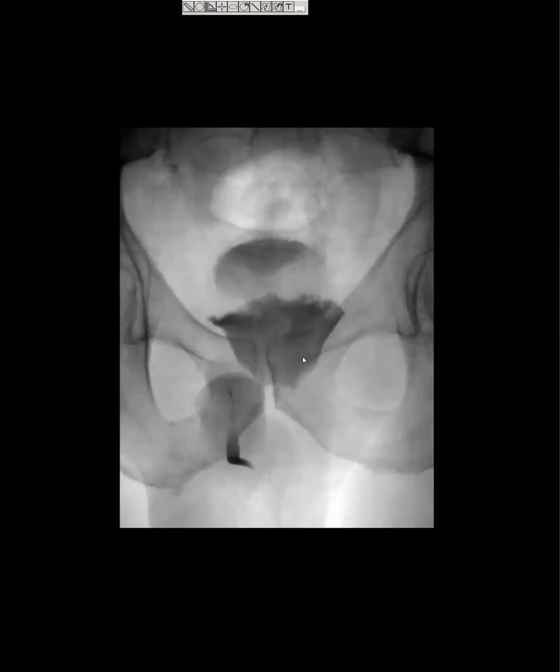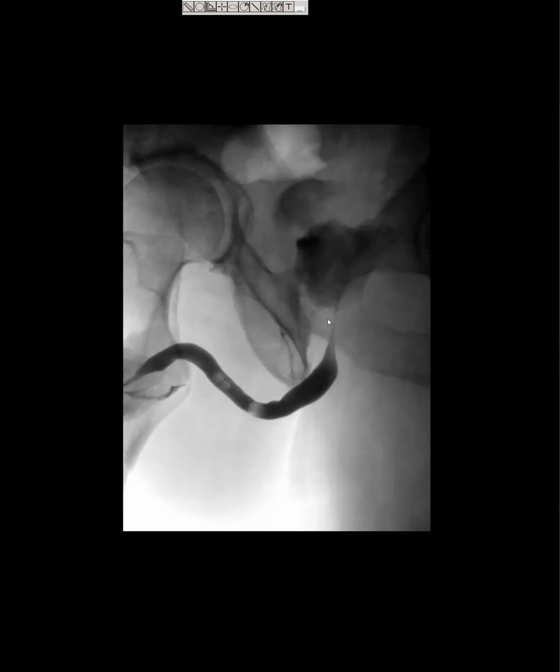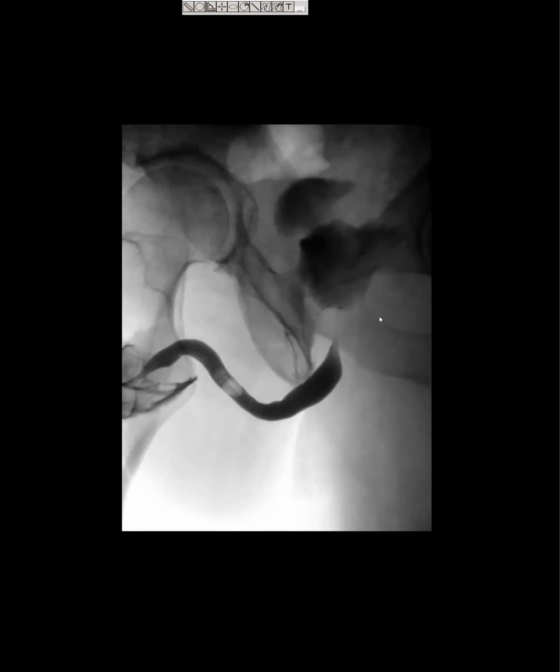It looks like this on the retrograde. We're thinking the urethra looks okay. There's a missing prostate. This looks like bladder up here, but then there's contrast getting into a cavity or a space. And I think this is quite a little time after the prostatectomy. This is a suspected leak around the anastomosis or separation.